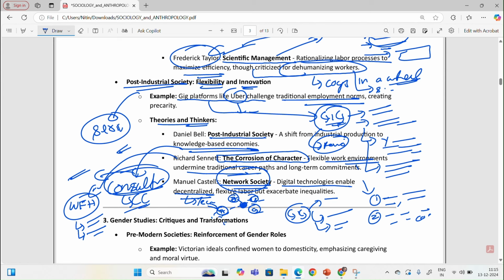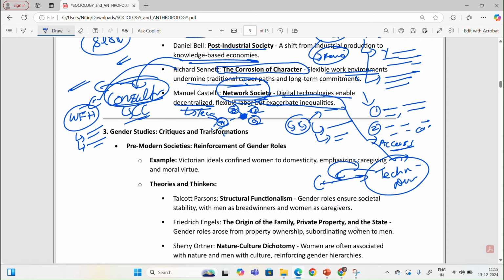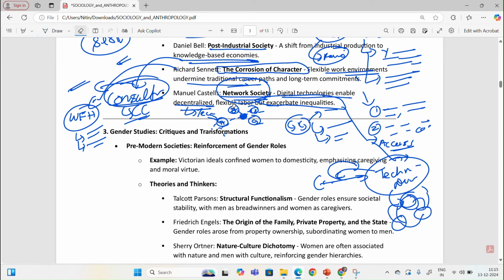But it also says that these things exacerbate inequalities, they increase inequality. Reason being, those who have access to digital technology would benefit from it, and those who do not will suffer. So this is what technological dualism or digital divide is. Those who have the capacity to invest in technology will invest there and reap the benefits, thus creating a virtuous cycle. And those who do not will not be able to, thus creating a vicious cycle. So if you are poor, you won't be able to buy good technology, you won't be able to increase your sales, and you will stay poor. So this becomes a vicious cycle. So that's what basically they want to say.